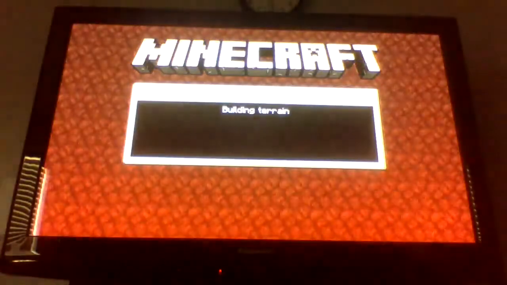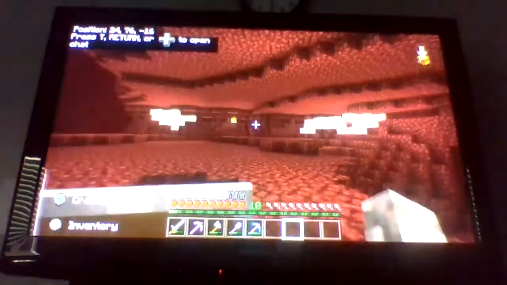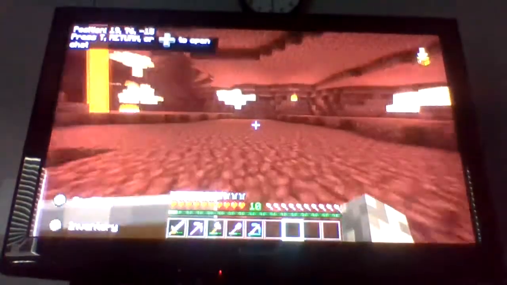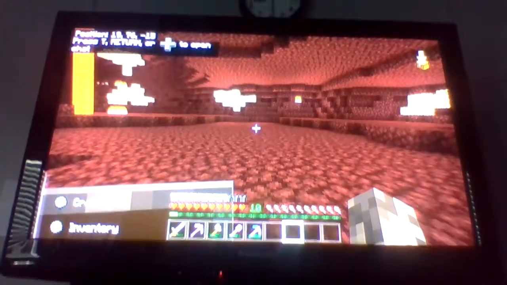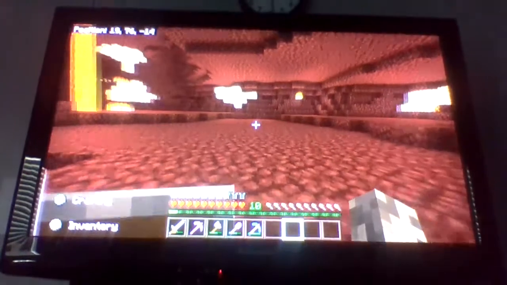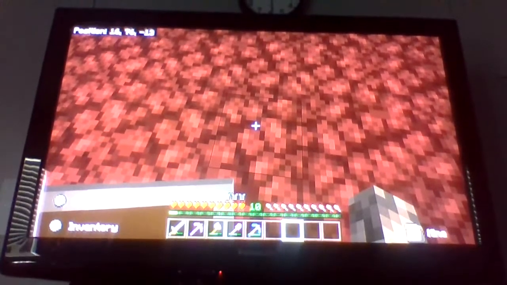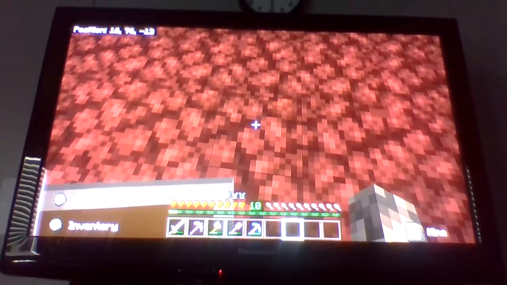First of all, let me check something. Quadrants, where do I have to dig exactly? Okay. Here, where would it be a good place to do it? Because underneath me, there's a lava pool. And I hope I don't fall into it.